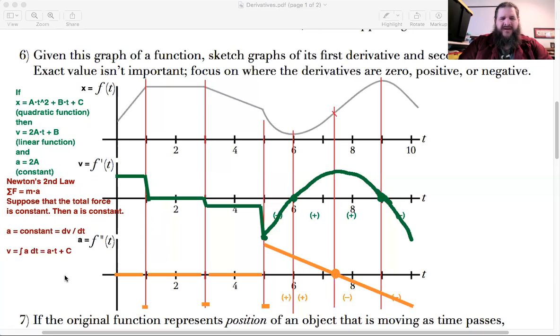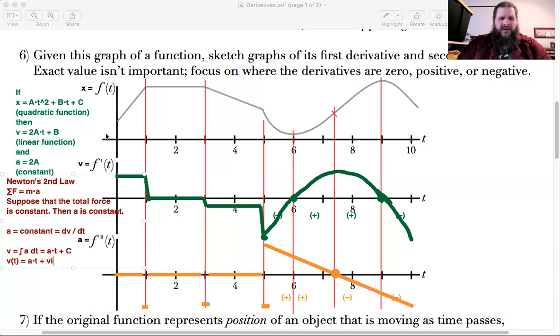The thing is, though, we can actually find out what that constant is by plugging in some value for time. And what's the easiest time value to use? We just plug in 0, right? You plug in 0 for time, we get the initial speed equals acceleration times 0 plus c. Acceleration times 0 is just 0, so we get initial speed is c. In other words, that constant represents the initial speed. So our equation for velocity is just velocity at any time equals acceleration times time plus the initial speed.